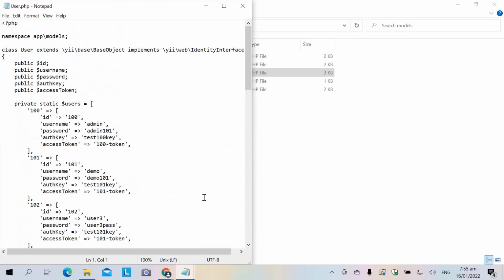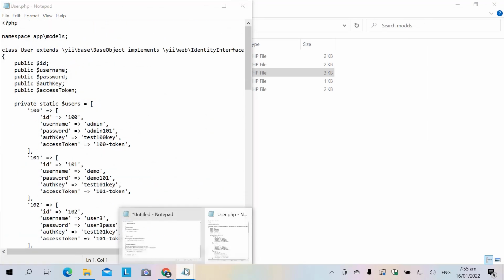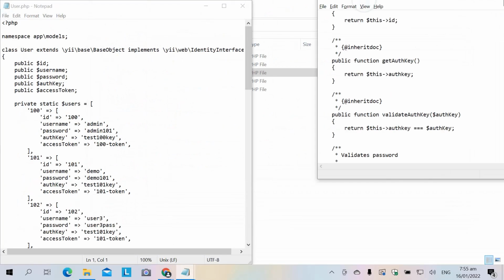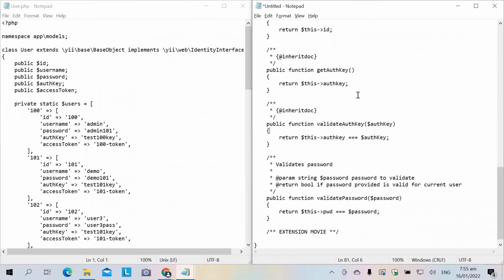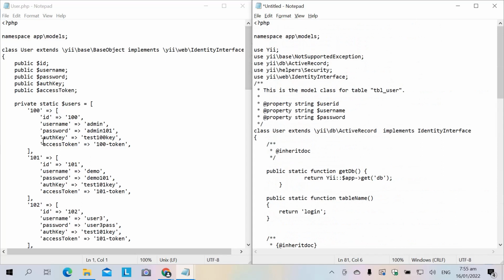We're going to divide the screen and open the code that we're going to use so that we can compare. This is the original code and this is the new code that we're going to use.